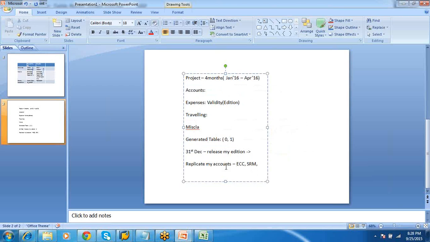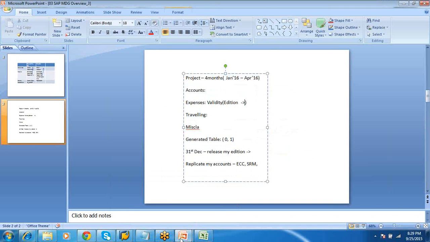In that case, once I create my edition, I immediately release it, and I check the flag, replicate immediately, flag in edition. So automatically that data gets replicated. That is the framework, flex mode, and the difference between flex and reuse mode.